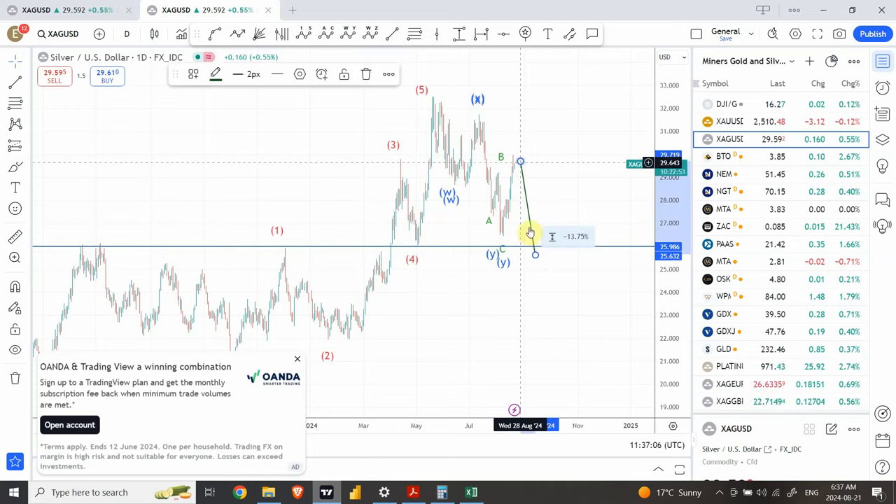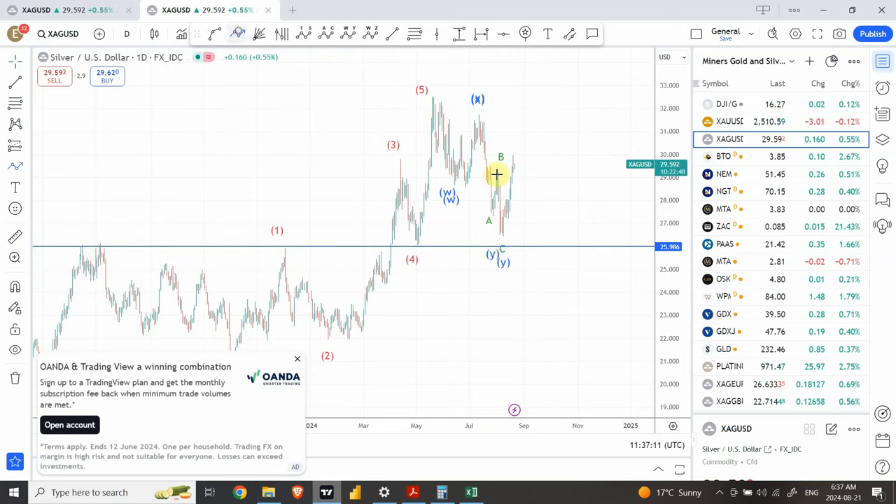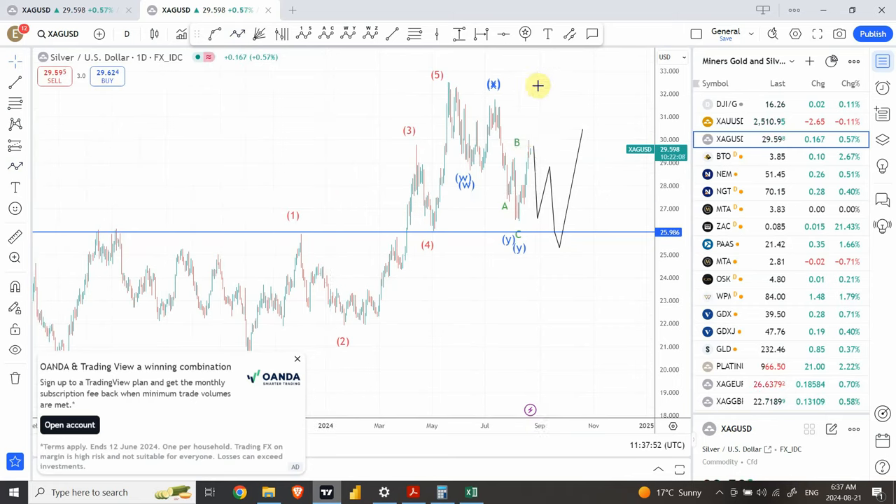Right now we are focused on what could be a messy structure, and there is quite a possibility that when prices come down, we are going to see something like this. I am waiting for a bearish confirmation — we already saw a bearish day yesterday. Another bearish day would confirm that we have quite possibly seen the target of the upward move. In that case, we are expecting prices to form a sharper move downward, then a correction, and then another move to the downside. My major point in silver is to wait a bit and then be bearish.